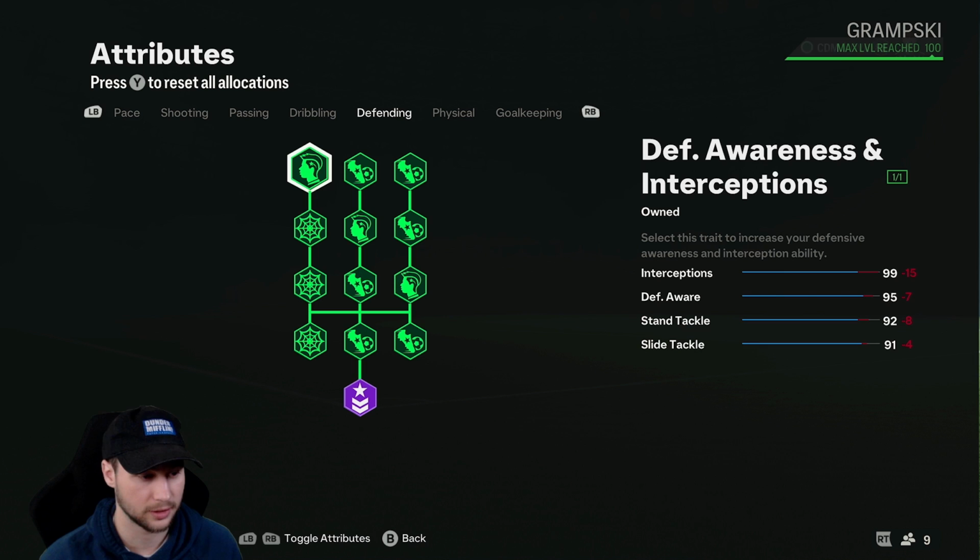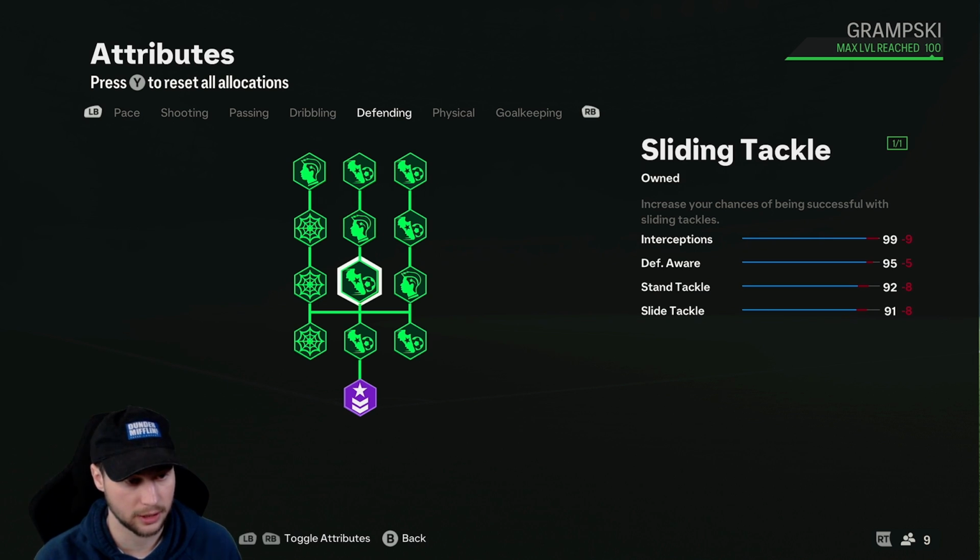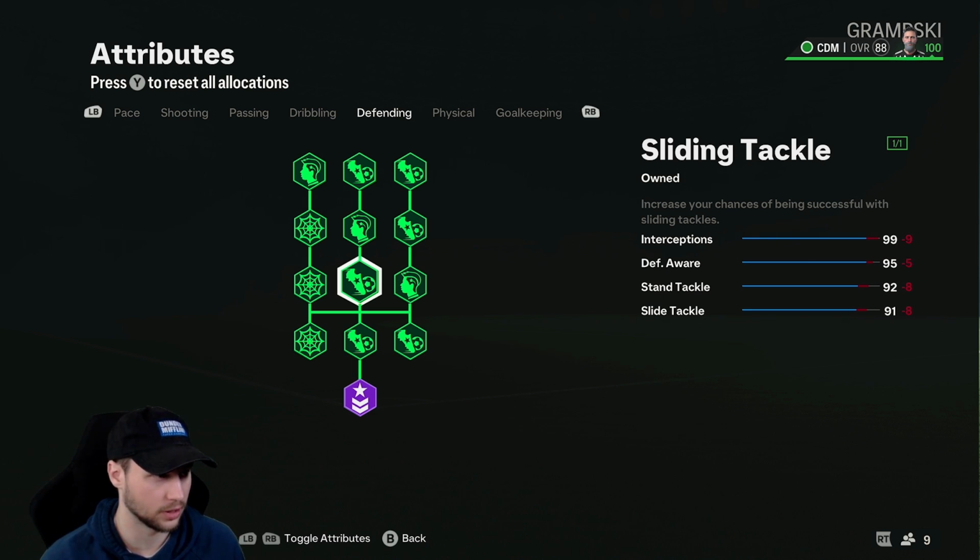95 defensive awareness, 92 stand tackle, which both say will help the interceptor playstyle, like I was saying on the playstyle screen. And then there is 91 slide tackle, and I was using anticipate and slide tackle, so you are able to get some nice tackles with this build, not just interceptions.